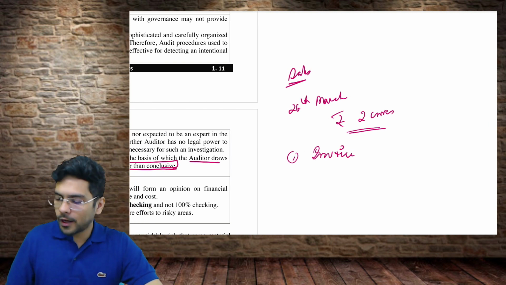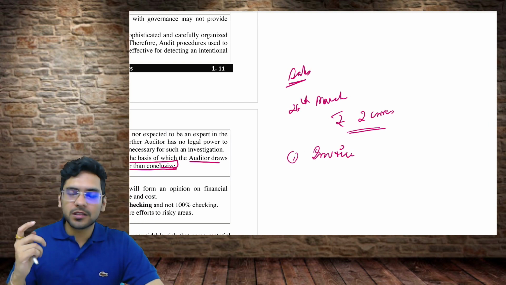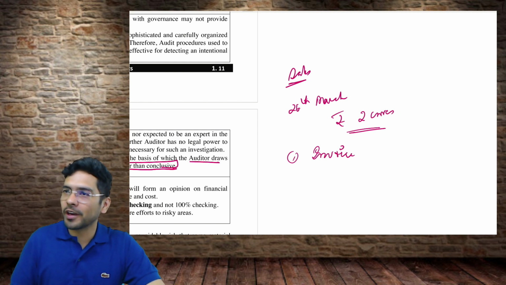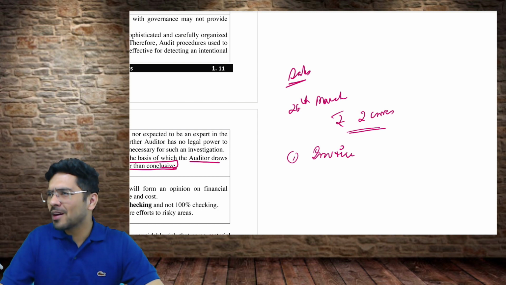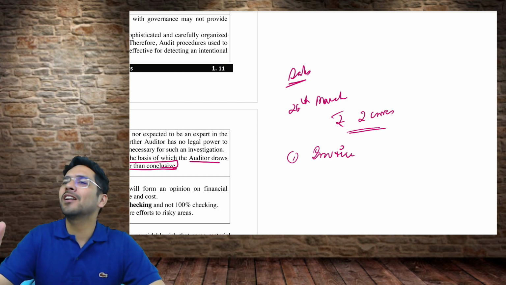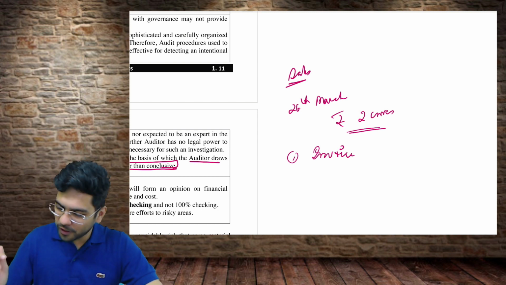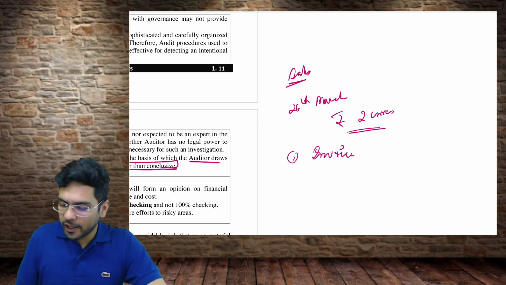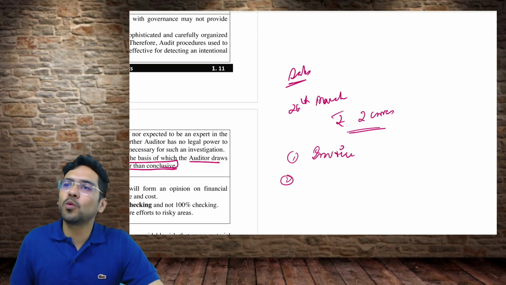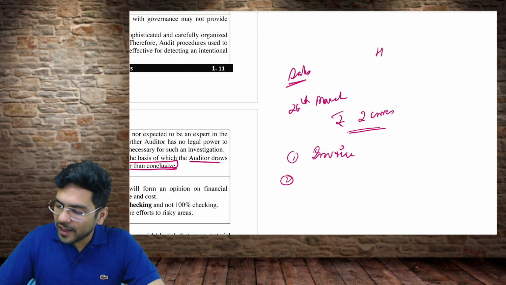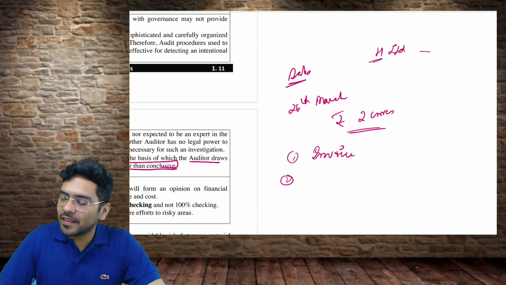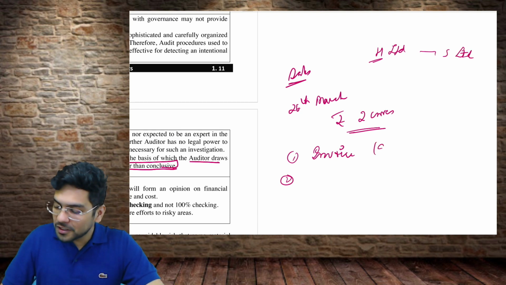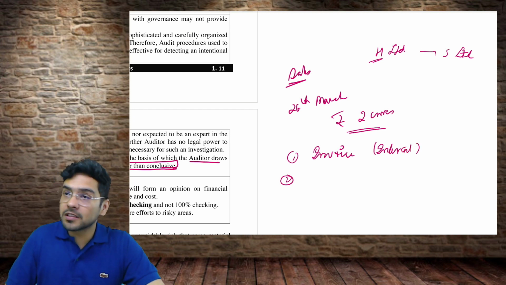But then I told him, sir, who has prepared this invoice? It is you who has prepared the invoice, and you are giving it to me. I am not going to rely much on it. This is an internal document, not an external one. Invoice is still a good document, but he gave it to me and I was not satisfied. So then he told me, sir, let's do one thing. Let's say the name of the company is H Limited, and they had made a sale to, let's say, S Limited. He told me, because this is an internal document, you are not relying much. Let me do one thing.